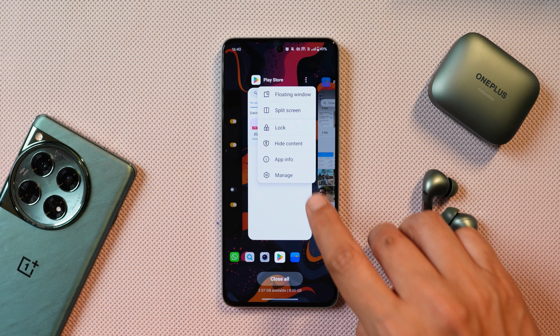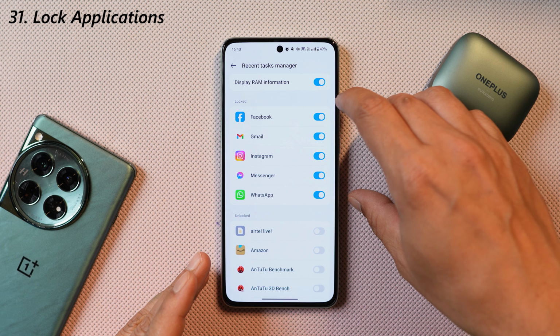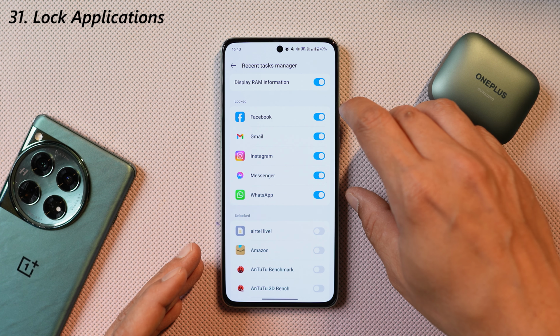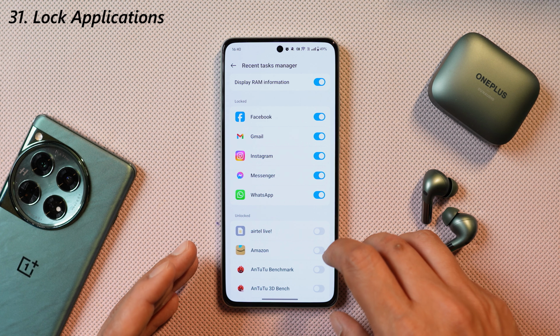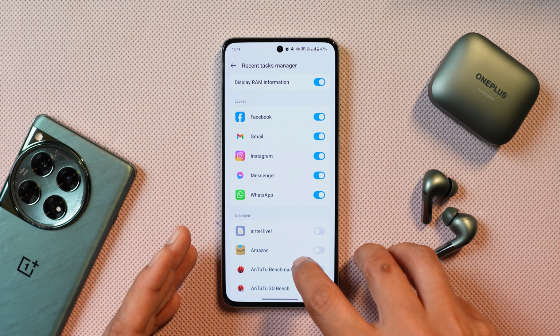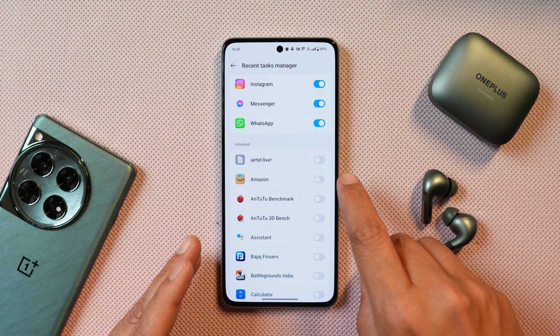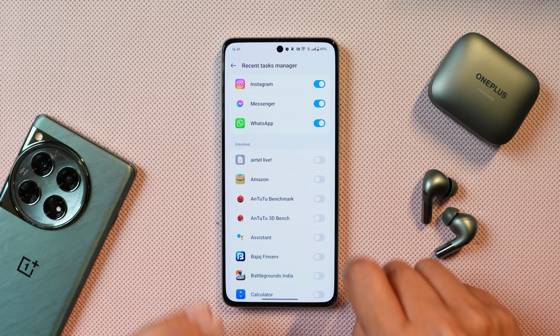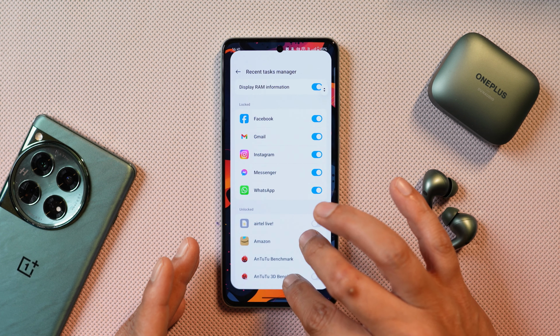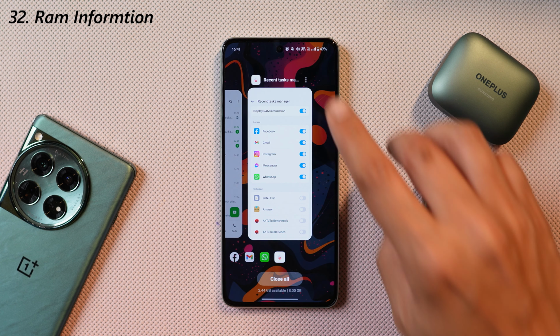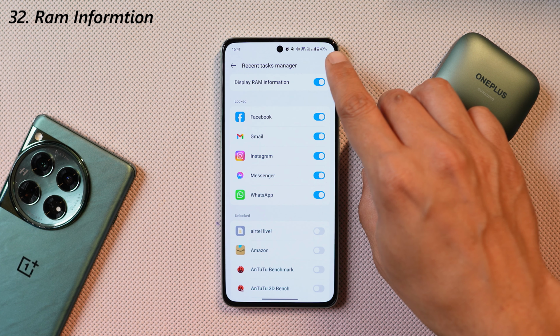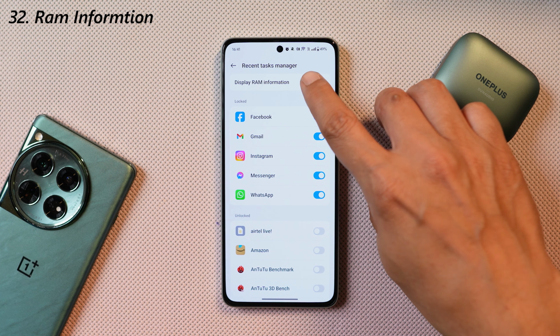In the recents page, there's this option to log the applications. By default, the system decides which applications you use regularly, and the device will automatically log the 5 most used applications. But we can manually log a maximum of 10 applications, and those applications won't be cleared if you clear the recents page.